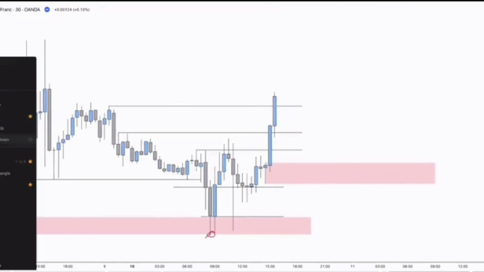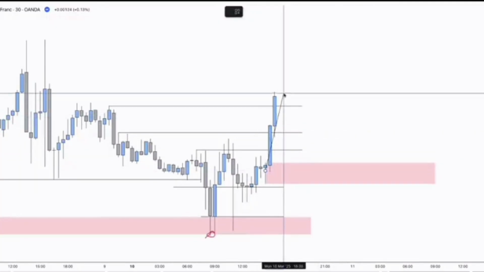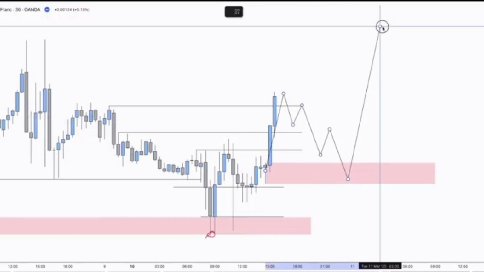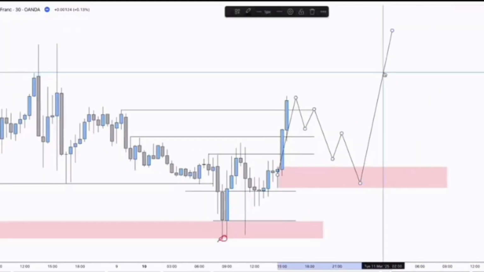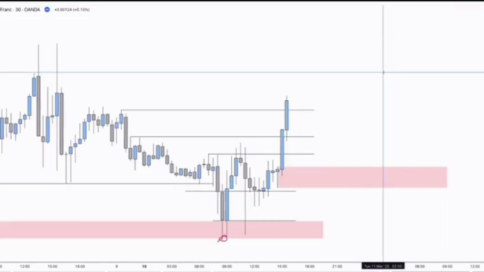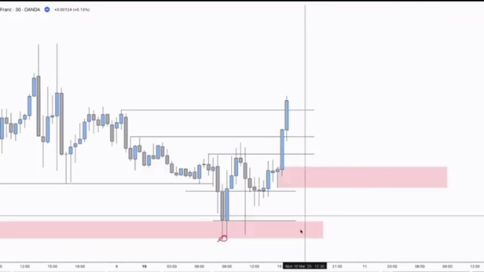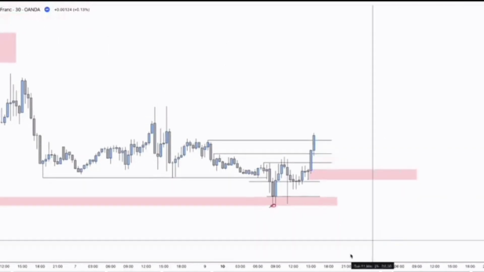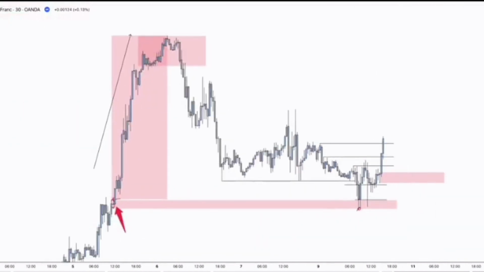Basically, what we would be looking for is, as we've said, this is a high interest point for buyers. If the market reverses to this level, it is going to be a high interest point for buyers. Again, we've seen significant strength, meaning we've seen significant demand. If the levels hit again, we're probably going to see that one more time. So, with everything we have in mind now, we could actually look to take this market higher.